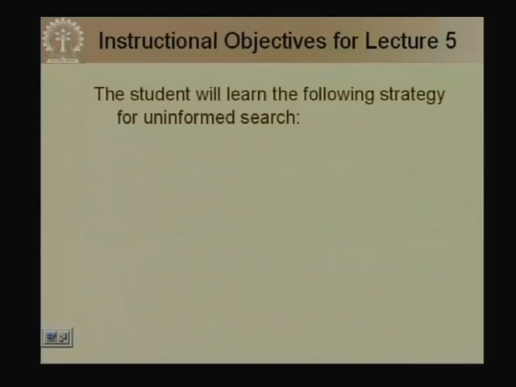In the last class, we talked about several search strategies which are blind, that is, which do not use any problem specific information. We discussed depth first search, breadth first search, as well as iterative deepening search. Today we are going to finish that discussion after talking about bidirectional search, and then we will move on to informed search that use heuristics information.